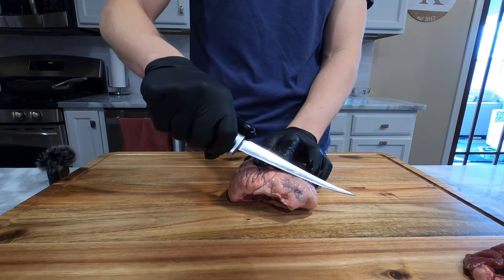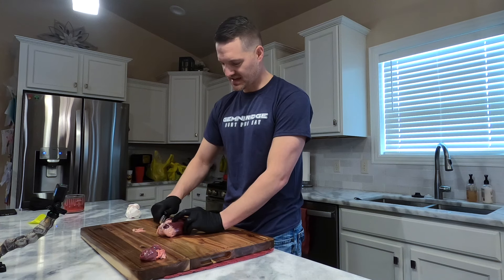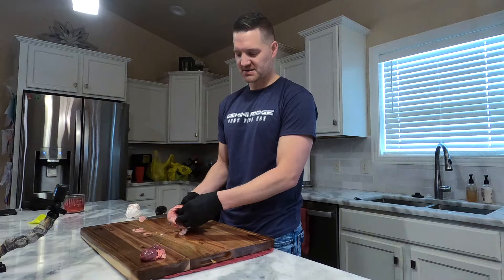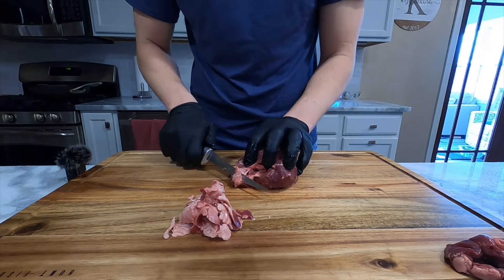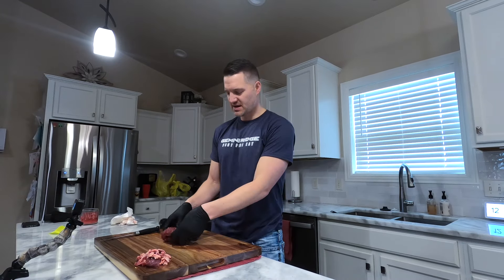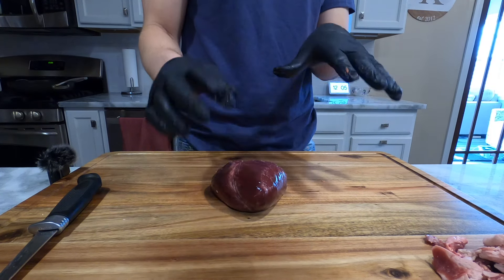All I'm going to do is take my knife and shave that fat off of the heart, starting to expose the meat. For the purpose of this video this takes a couple of minutes — it doesn't take too long — so we're going to speed this process up and come back once we've got all the fat off. Because I'm going to be making fajitas with this, I'm actually going to stake this out. You've got the two ventricles here — the left and the right — and then the septum in the middle. Those are going to give us three different cuts of steak.